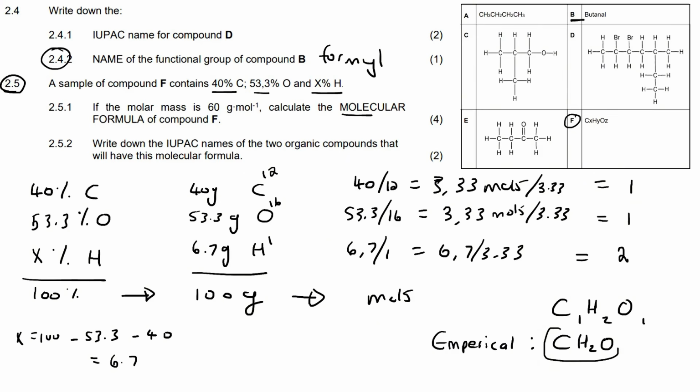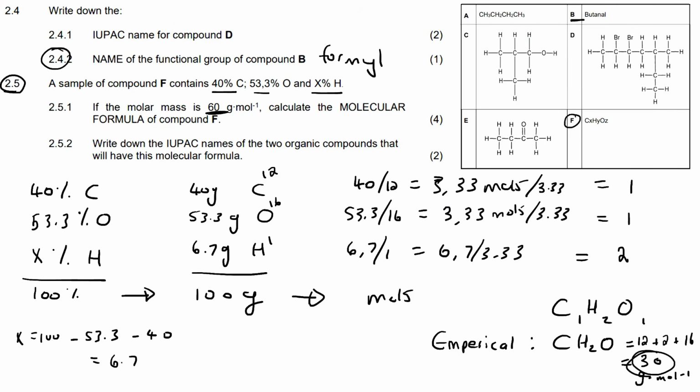So all that you go do now is you go work out the molar mass of this. So that means you go look on your periodic table, and you'll see that there's 1 carbon, 2 hydrogens, that's going to be 2, plus 16 for oxygen. And that's going to end up giving you a total mass of 30 grams per mole. However, they tell us that the molar mass of the molecular formula, or the real molar mass of this molecule, is 60.